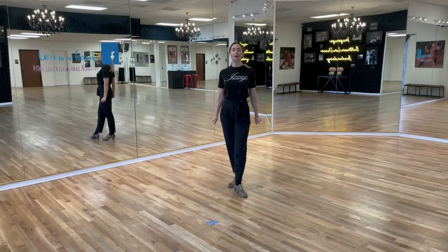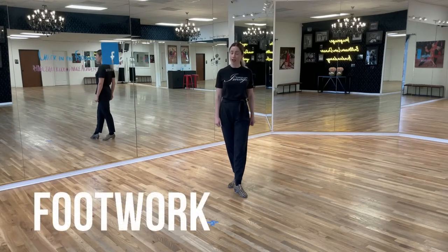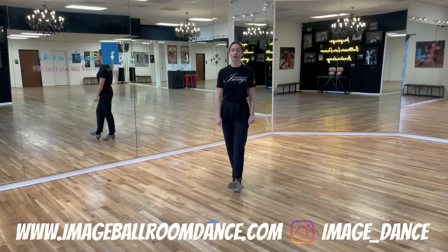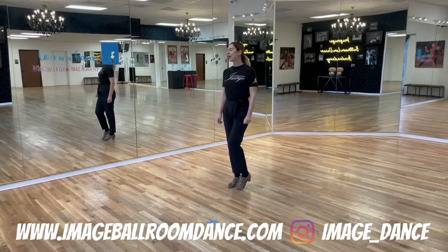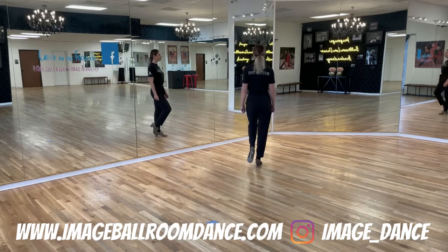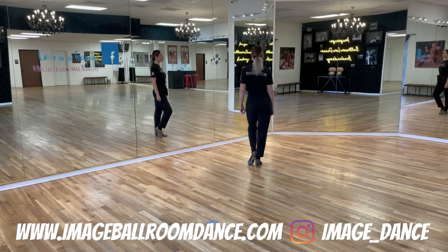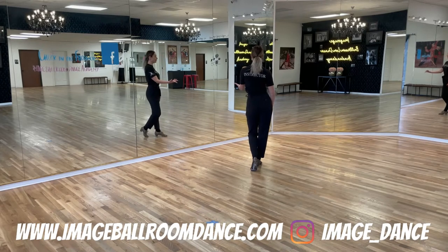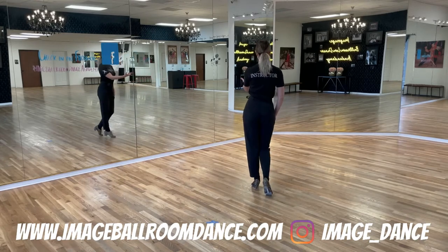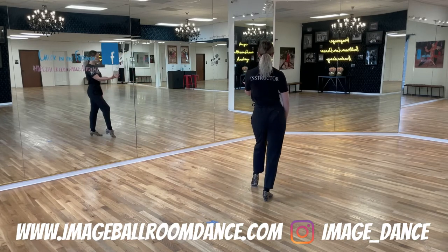Now, let's learn the patterns for your chicken walks and your jive. Remember, this is a closed gold step, so please make sure to stick to the syllabus. So, we have four steps for the leaders. We're gonna start with the weight on the right, and we're going to go backwards, starting with the left foot. We're gonna go left, right, left, right, and finish onto the heel.